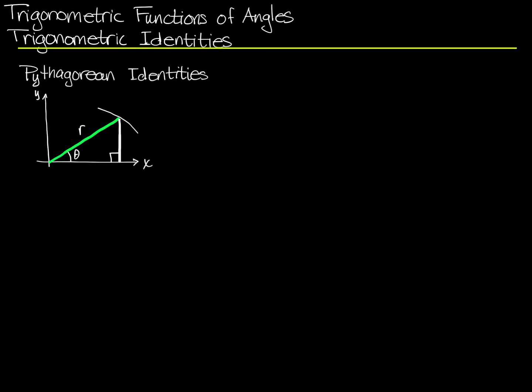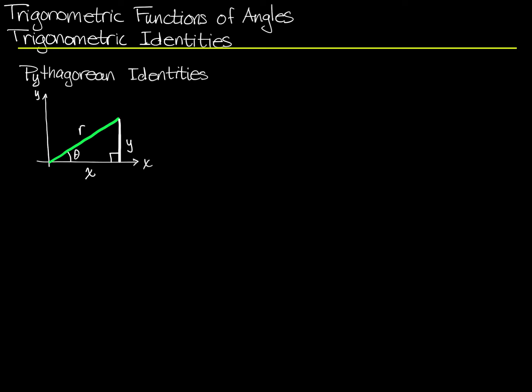So that line segment has the length y, and on the x-axis, we can go from 0 all the way out to this point here. We're going to call that x. This is just how we've been labeling these triangles. It's in standard position. So the initial side of the angle is down here on the positive x-axis, and the terminal side is up here. We're calling that the radius. We're calling that r.